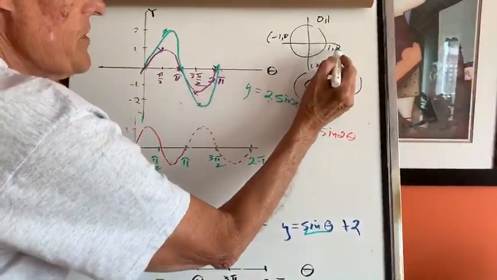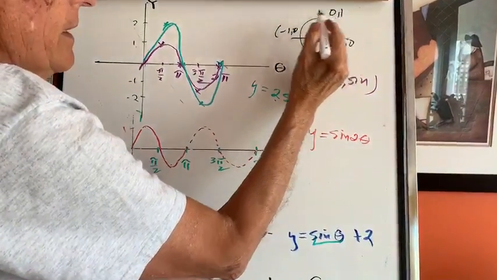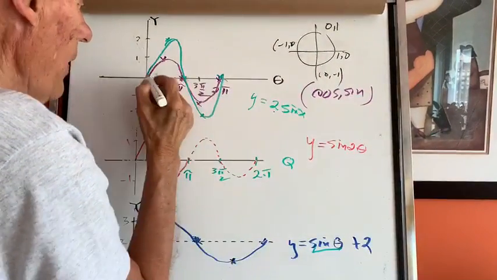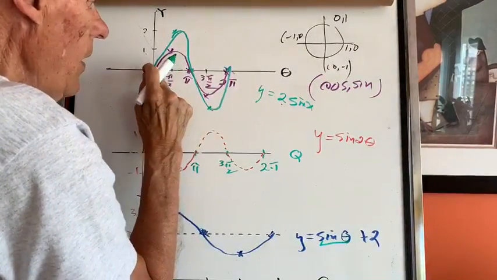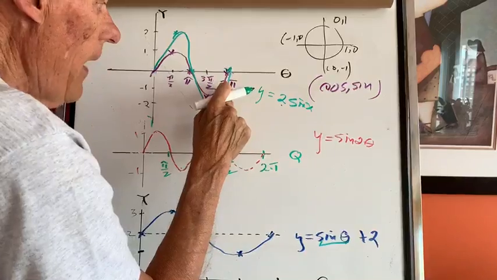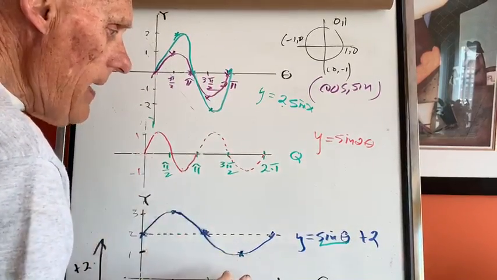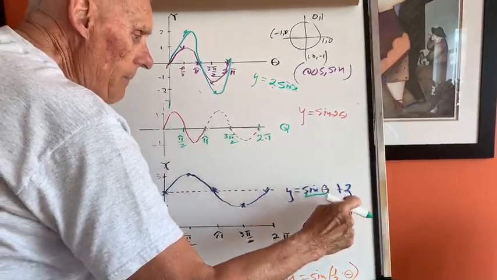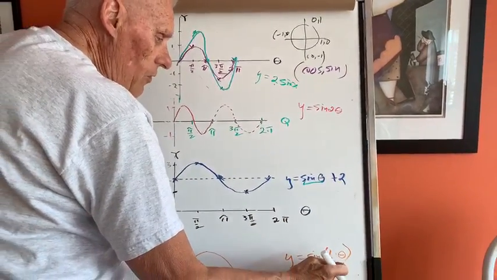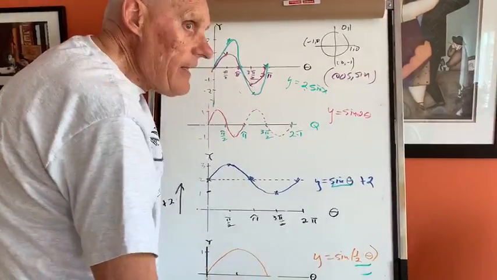So the sine curve starts at 0, goes to 1, goes to 0, goes to -1. Here I am, 0, 1, 0, -1, 0. 1 cycle, 2 pi. They're all 2 pi. This tells me what's happening. I want 2 of them. Moving up 2. I want a half a curve in 2 pi. I can't make it simpler than that.